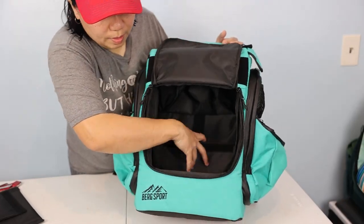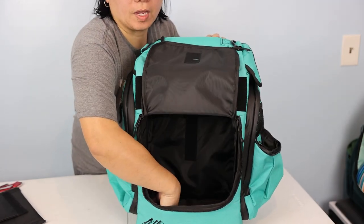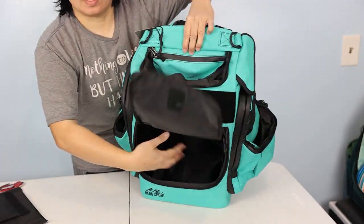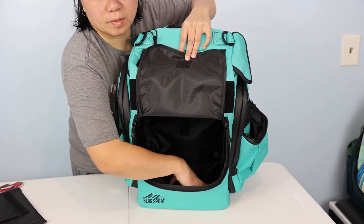The last thing to do is this panel is actually sewn in the back, so it just goes down. It's not a very hard panel, it's a soft panel, and that's where your disc will sit and rest. And it has a Velcro strip right here. That strip just mates with the Velcro on the bottom of the bag.